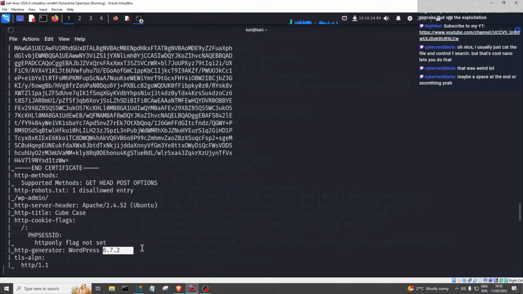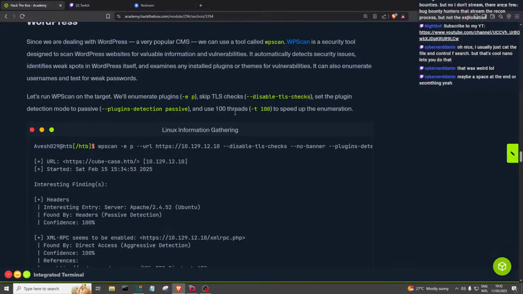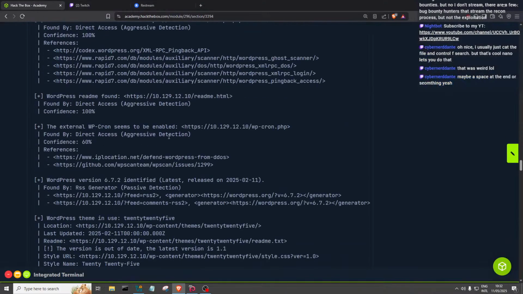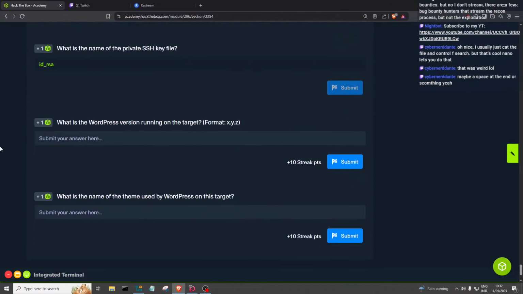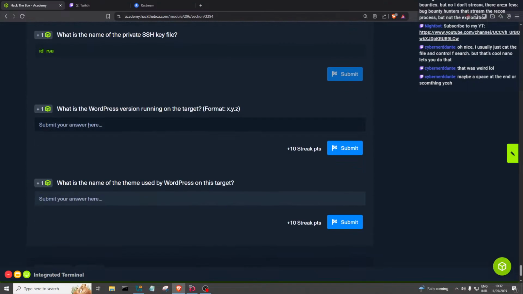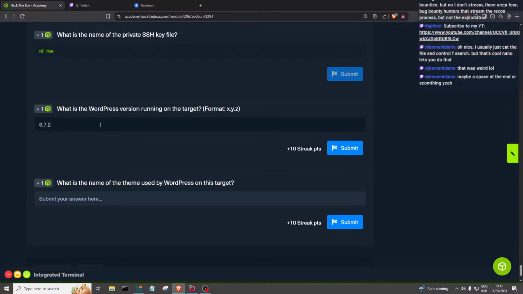Okay, there we go. HTTP generator. So we found the version right here. I did think that there was a script that finds that for us. Now, where do I put this? Yeah, down here. All right, so we found the WordPress version, which I'm guessing is just the version they need here, so no WordPress. And then remove that extra space as well, because otherwise it's going to keep screaming at me.